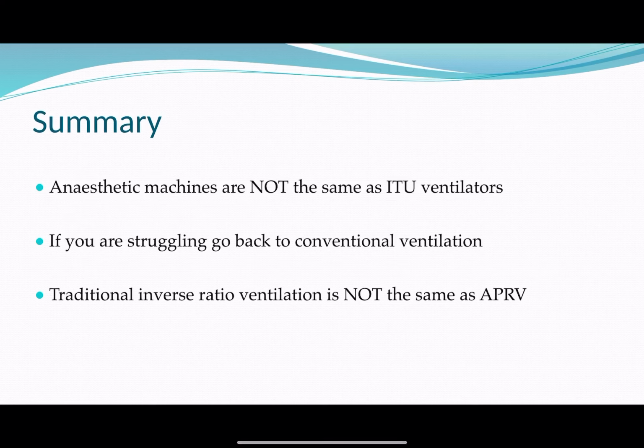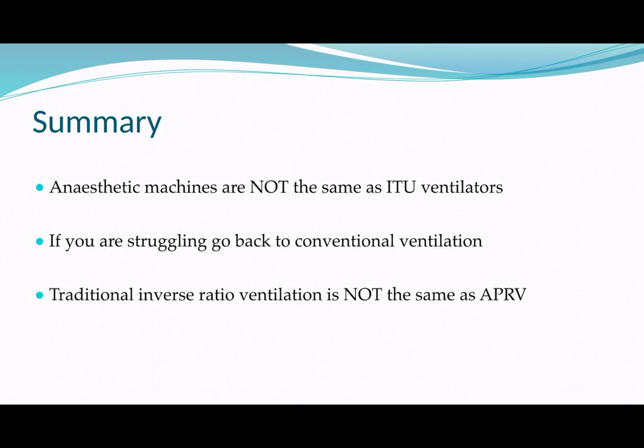So the first thing I want to say in the summary is anaesthetic machines are not ITU ventilators. You can't get a like-for-like comparison, but you can get something very close to it with what we went through here. Essentially what you end up with is an inverse ratio ventilation.